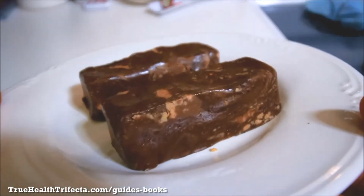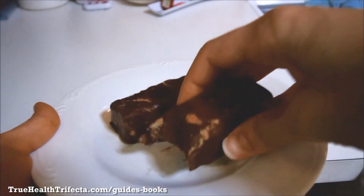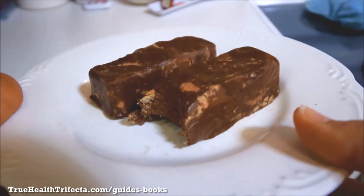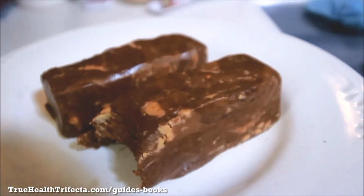Look at these. I'm going to take a bite. Holy crap. You guys, I'm not kidding.